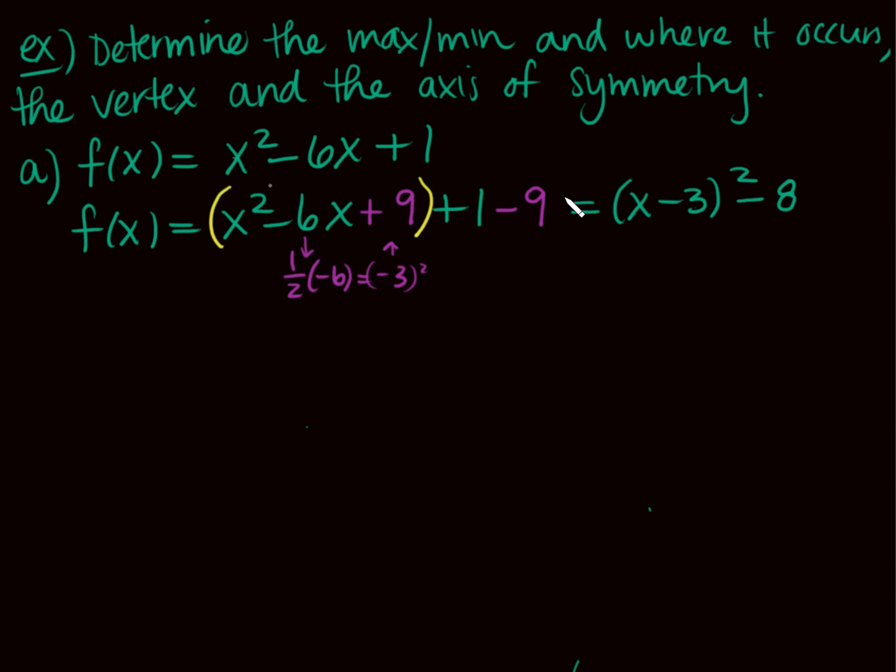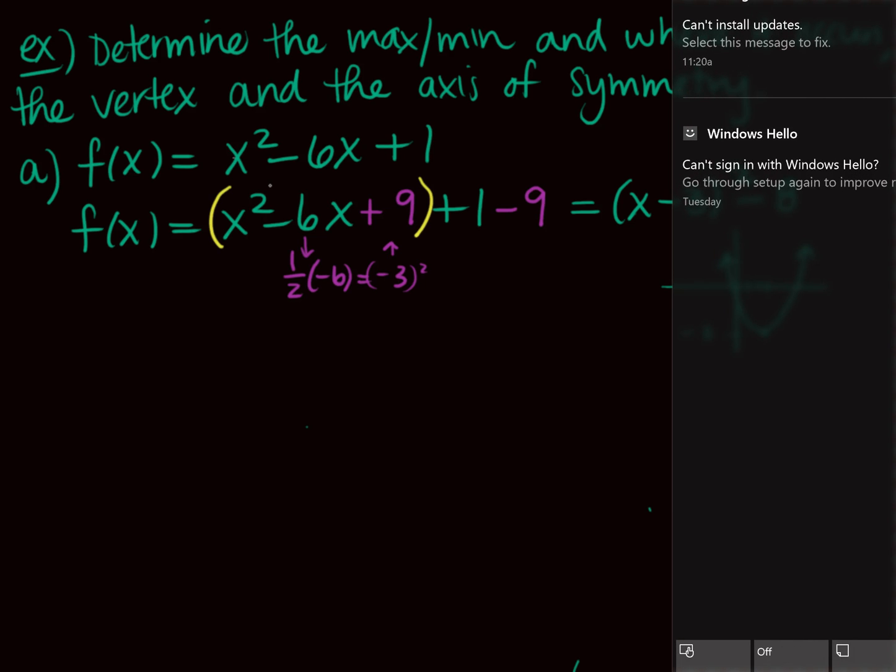So do you see how I used that +9 to get a perfect square? Then I took the 9 away, and that helps me see what my vertex and my k is going to be. Whenever I do these, I always make a little sketch. It doesn't have to be perfect. I know this is going to be shifted to the right 3 and down 8, excuse me. That's a negative. Down 8. And what do I know about this? It's opening up because I have a positive number in front here, so it has not been reflected about the x-axis.